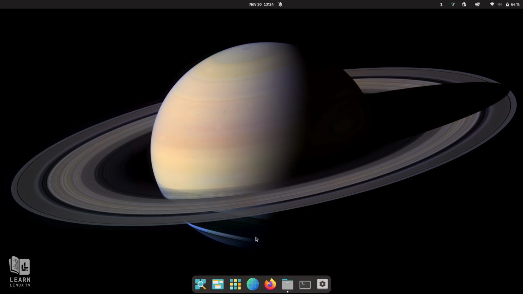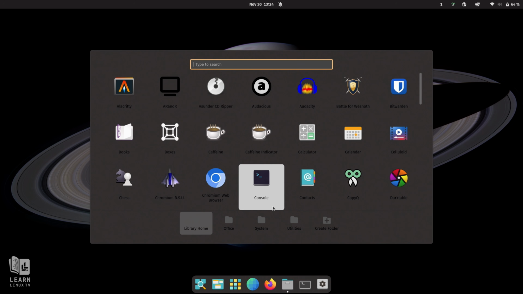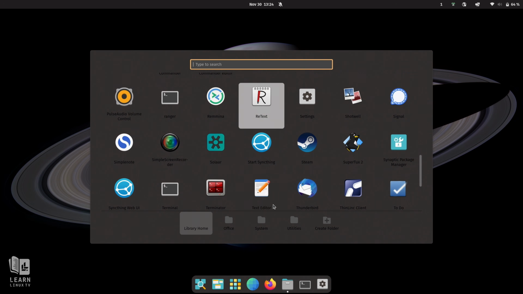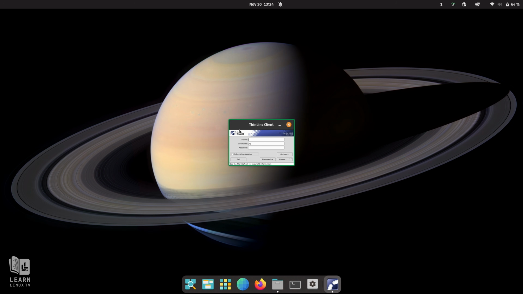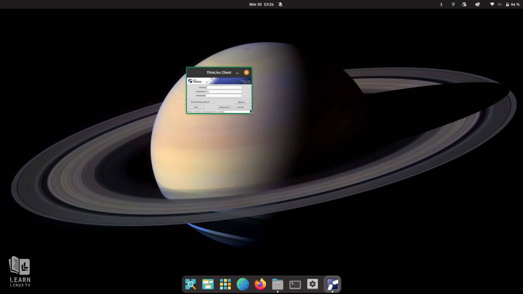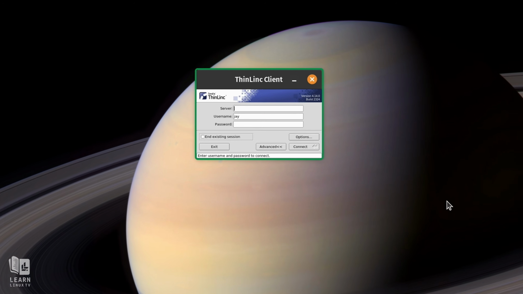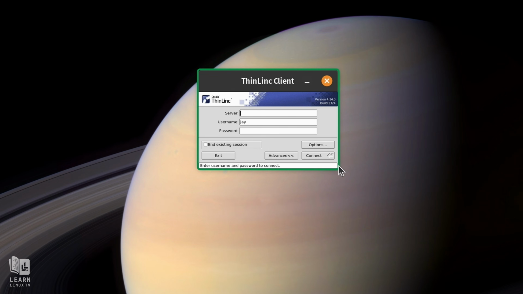So what I'll do is attempt to open it. So I'll scroll down here. And I'm not sure why I have dark text on dark here, but that's another story altogether. And here we have the ThinLinc client. So I'll click on it, and it's ready to go. So as you can see, I have the application here, and I have some scaling issues on my computer currently, so we're going to ignore that. But we have the ThinLinc client, it's right there, and it's ready to go.